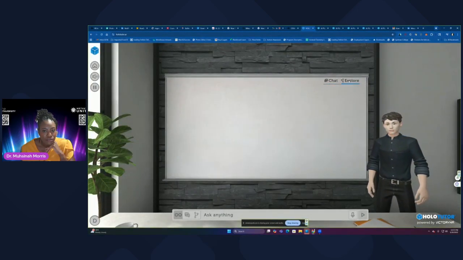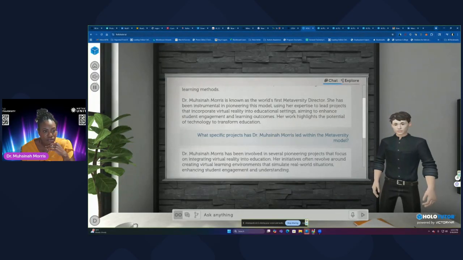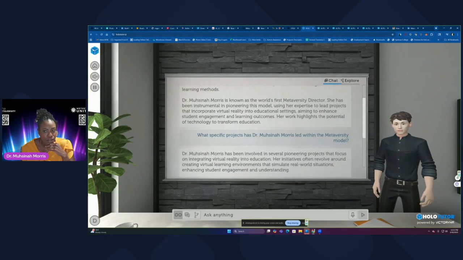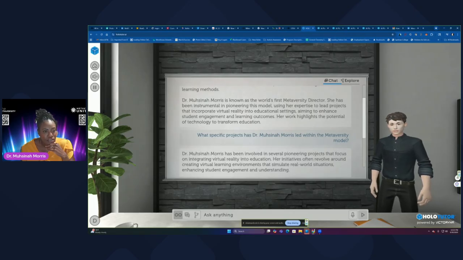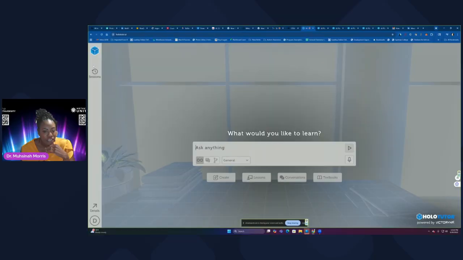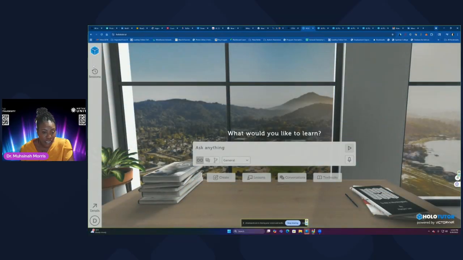You could explore. It's a pretty amazing system that I think rivals Conmigo or any other AI teaching assistant platform, to be quite honest.